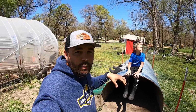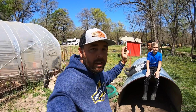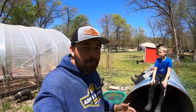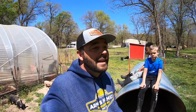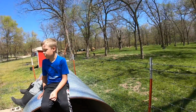And before long, all of these trees will be leafed out around me, and a lot of this pig pen is in the shade most of the day. I thought about building a pen under the backside of the barn where I've got all the rest of the animals, because it just makes sense. There's water. I got the barn with all the feed and everything there. But I really liked having these pigs out back here next to the garden last year. It gets them a little farther away from the house and the barn, because pigs do put off a pretty strong odor, and my wife does not like the smell of pig poop in pig pens, and they love to make mud holes and stuff like that. So this will give these pigs a place to do pig things out in the dirt. Ain't that right, Houston?